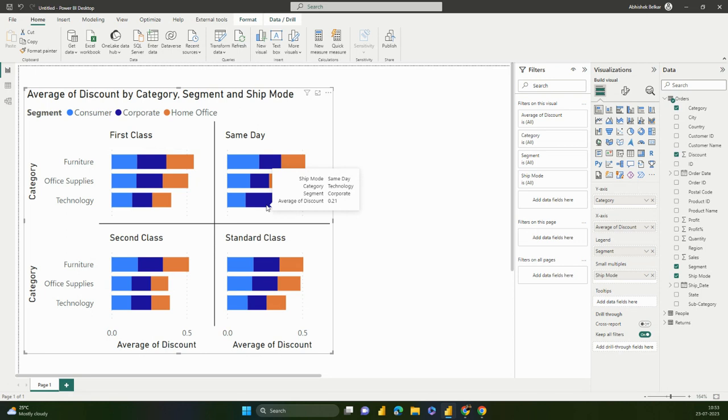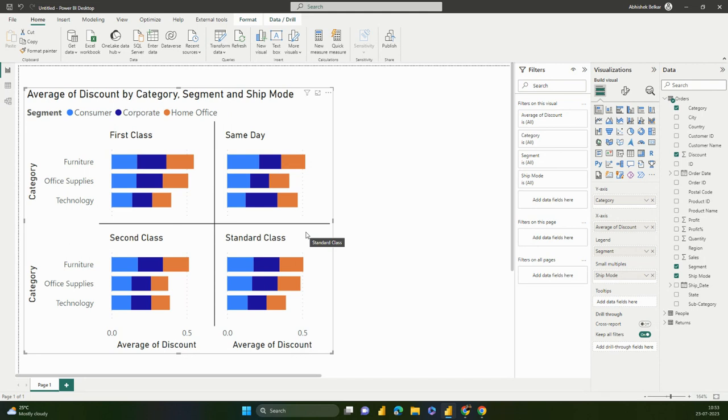That is giving us very good insight: furniture has seen a lot of discount compared to other categories. Technology has the minimum in first class, second class, and standard class, whereas same day office supplies have seen the lowest discount.